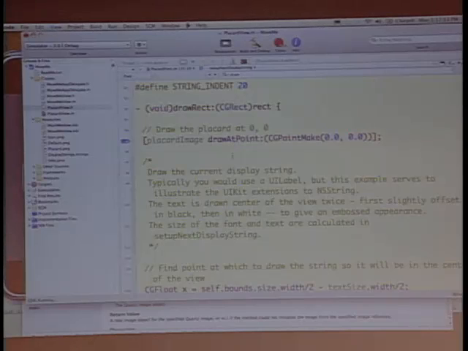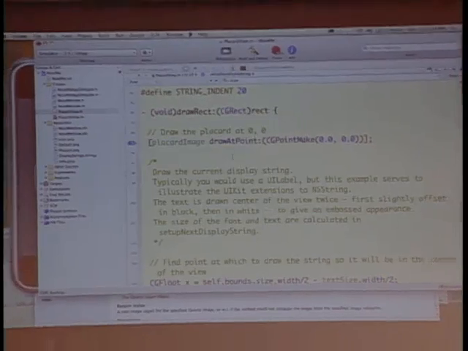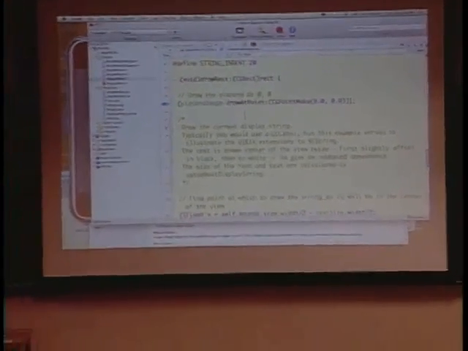There are other things we can do which we don't have time to look at today, but there's something called Quartz Graphics, it's Quartz, and it's basically a 2D graphics engine that's available on OS X and on the iPhone.